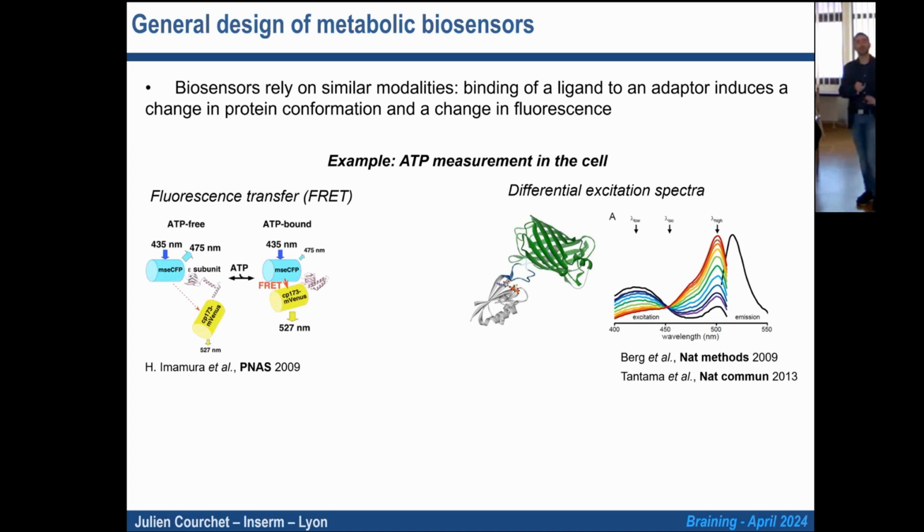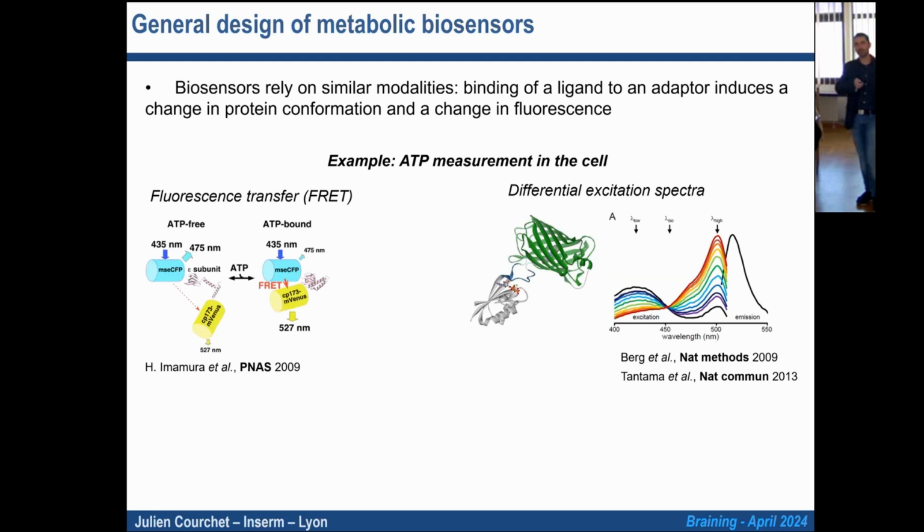One other modality that was developed at the time is actually based on one single GFP molecule that is attached to a module that will slightly twist the GFP. And this depends on whether this module is attached to ATP or ADP. So this one was developed by a group of Gary in 2009 as well. And basically the idea is that by just changing slightly the conformation of the GFP, it will not change the emission. It still emits the green fluorescence. So you can still detect that with your favorite green fluorescent microscope.